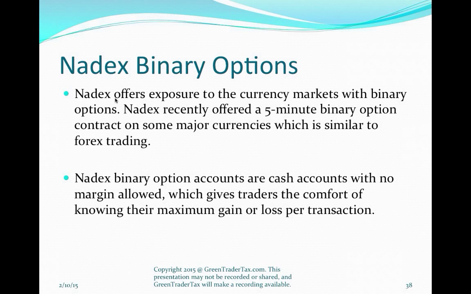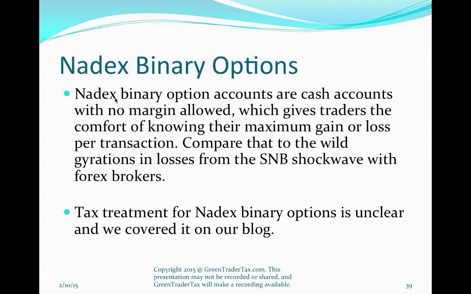So you can trade the contract before expiration. So there's liquidity. And as I say, Nadex now offers exposure to the currency markets with binary options. They recently offered a 5-minute binary option contract on some major currencies, which is similar to Forex trading. Here's the key. Nadex binary option accounts are cash accounts with no margin allowed. By the way, that's one reason we don't think they get 1256. It gives traders the comfort of knowing their maximum gain or loss per transaction. That's one of the reasons why you might be looking for an alternative to the Forex brokers. Compare that to the wild gyrations in the Forex market.